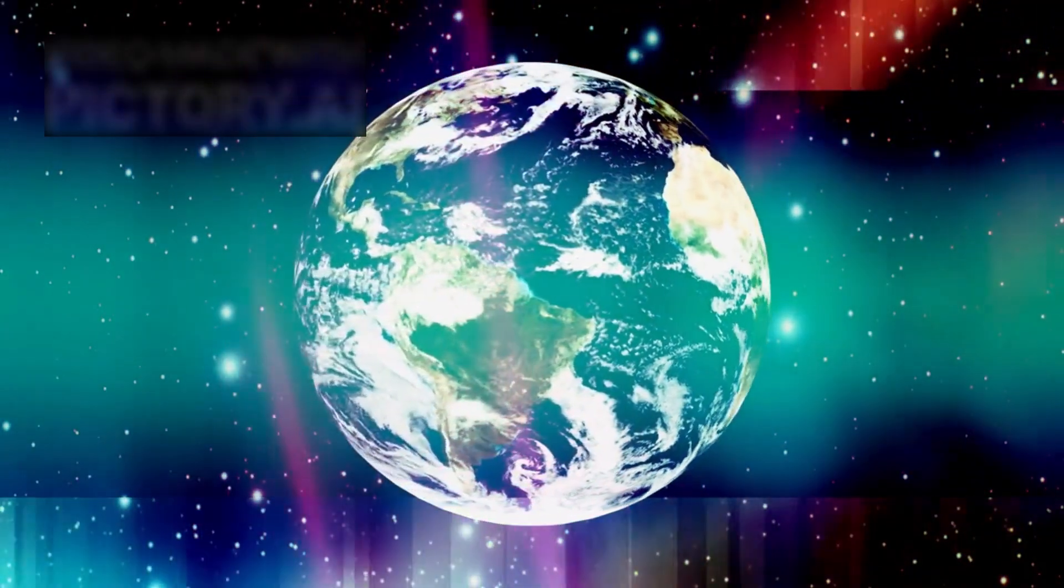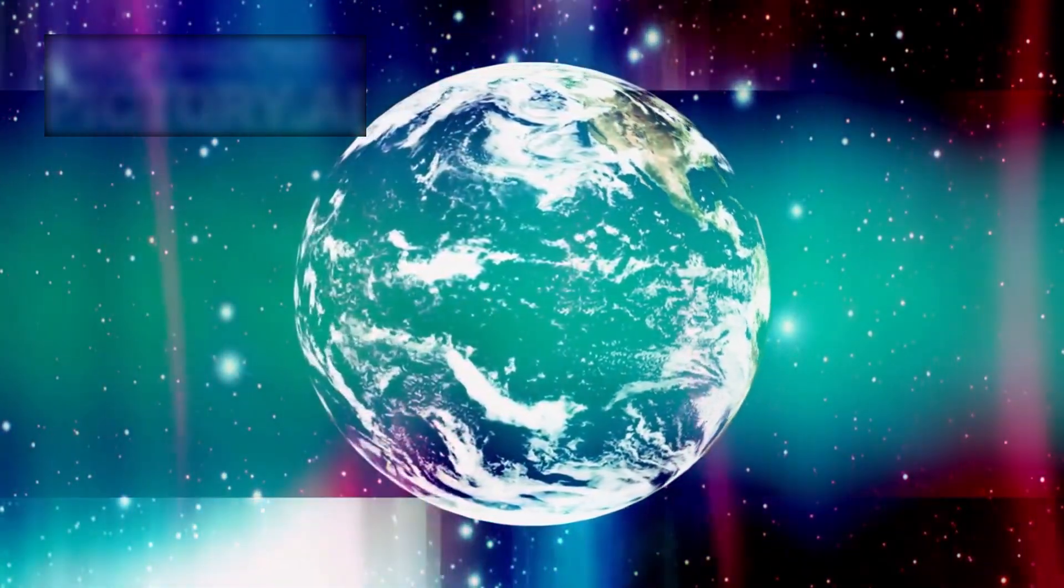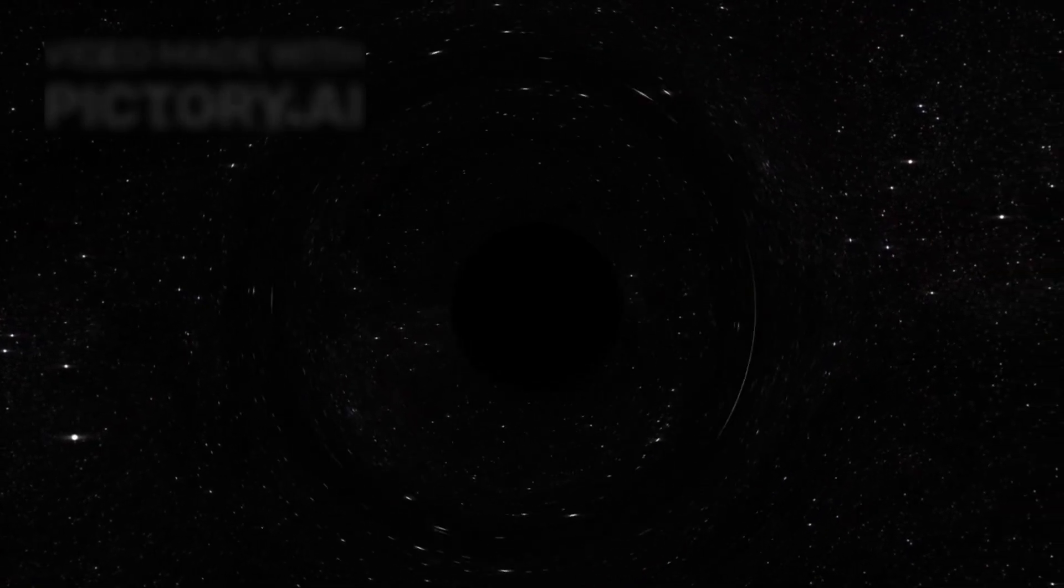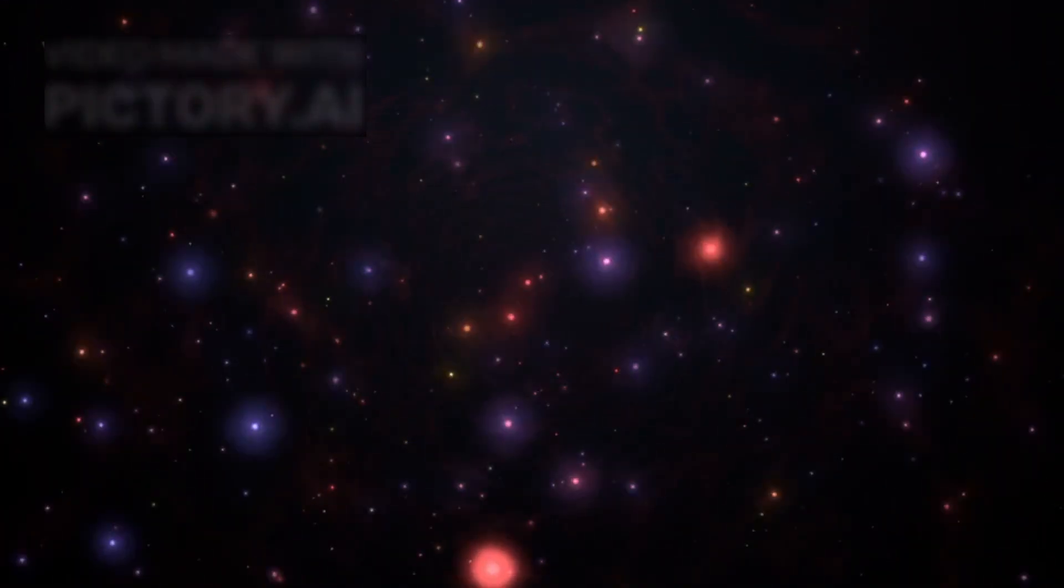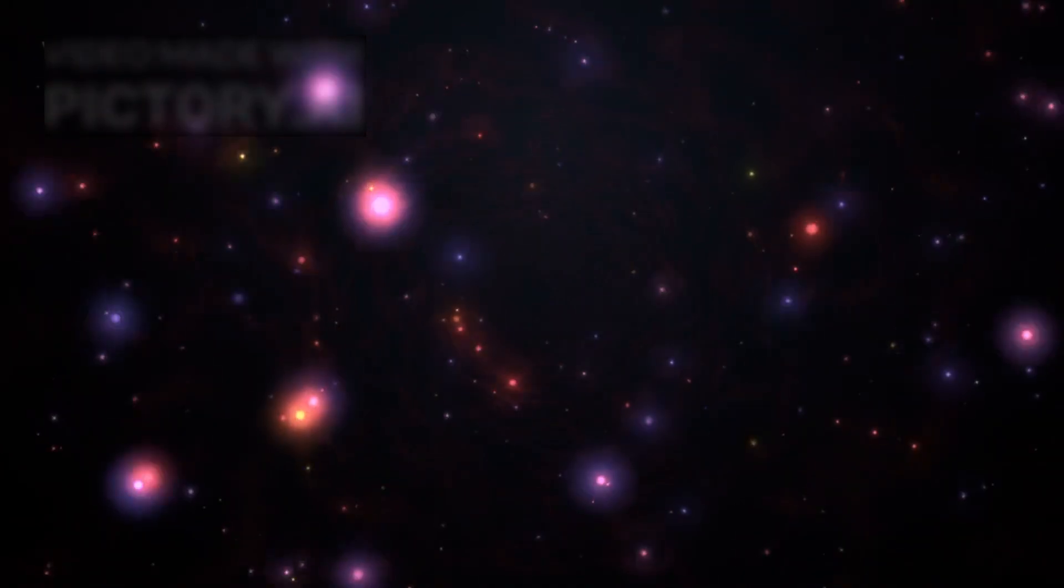Closely related to this is the structure-age tension, which deals with how matter is distributed throughout the cosmos. Some regions are densely packed with galaxies while others are vast, empty voids. Scientists map this structure by observing how massive clusters bend light from distant galaxies, a phenomenon known as gravitational lensing. This technique also provides insights into dark matter, an invisible substance that exerts gravitational effects but emits no light.